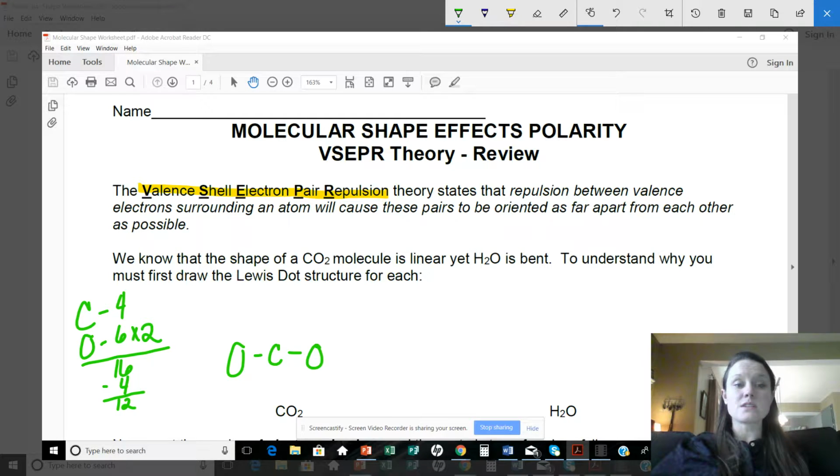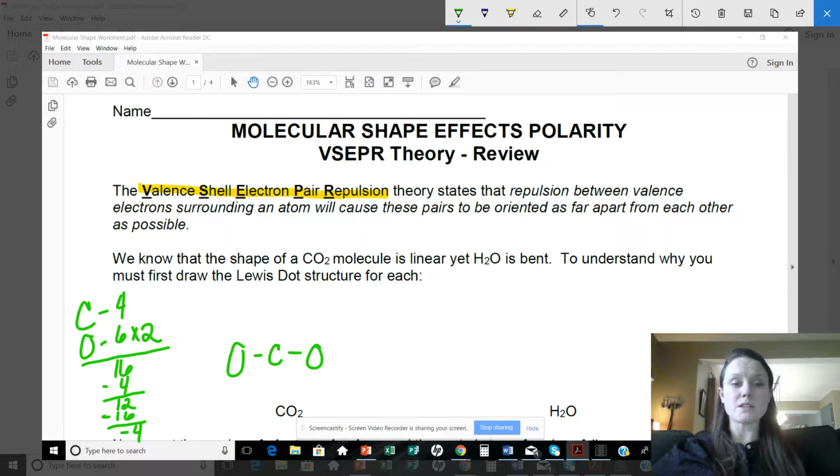So if I need 6, 4, and 6, that totals 16 electrons that I need to get full octets in all 3 of those atoms. So I subtract 16 from 12, which gives me -4. Now, if you guys remember, a result of -4 when you do your valence electron calculations means that you either have 1 triple bond or 2 double bonds in that particular molecule.